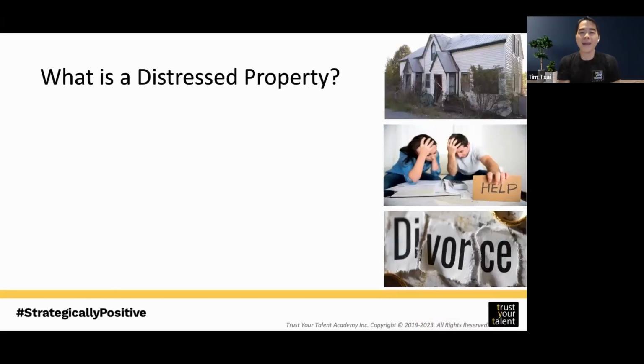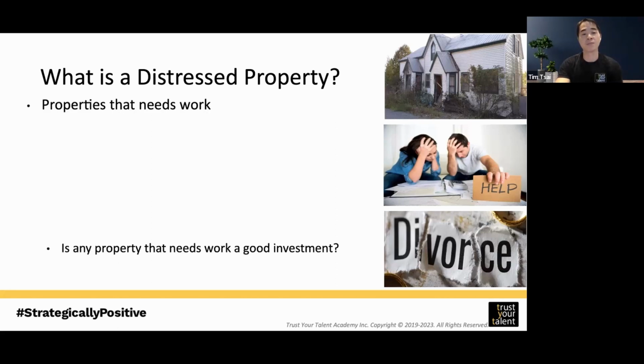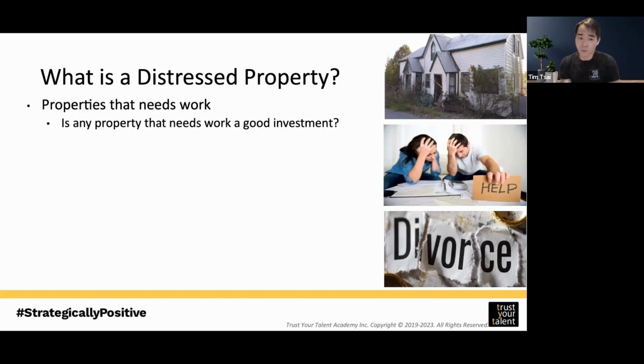So moving forward now, what is a distressed property? So I understand that for most of us, a distressed property really looks like the picture on the top right corner here. And so what that means is it's basically finding something that's ugly, that's smelly, that is looking run down, or maybe even abandoned and boarded up already. When the reality is it doesn't always have to be that way. And this is why you can see the other two pictures as well. So I'm going to share this with you.